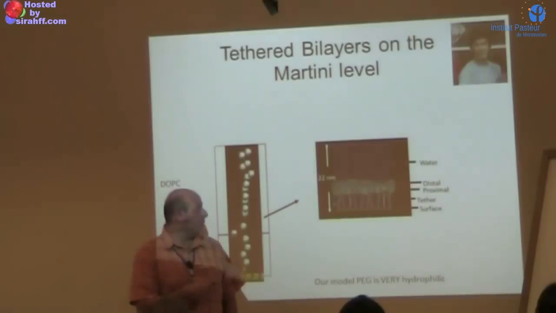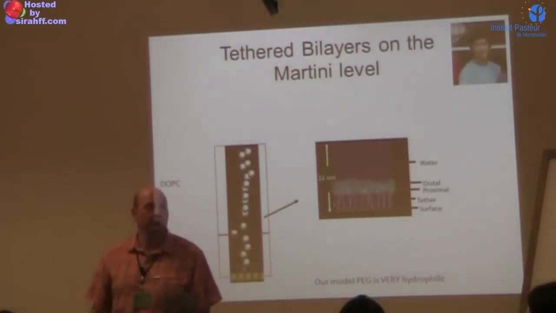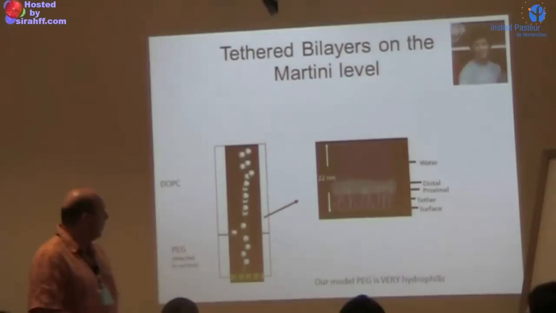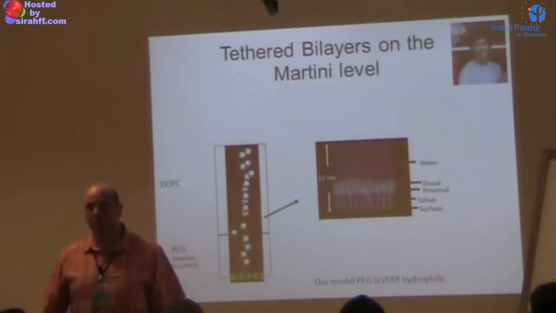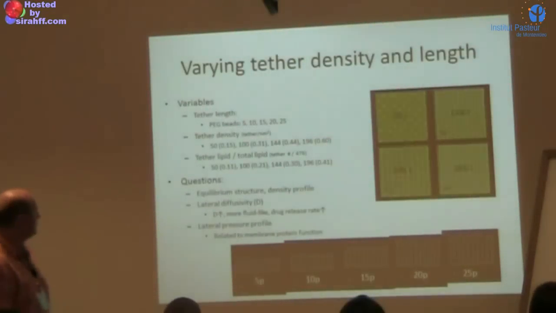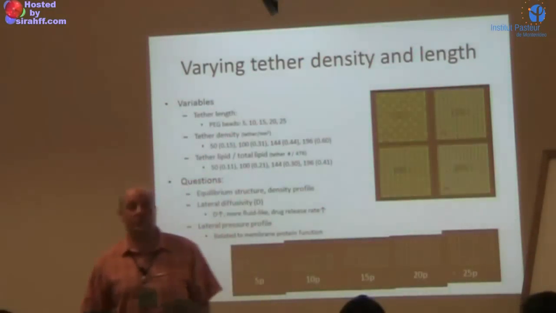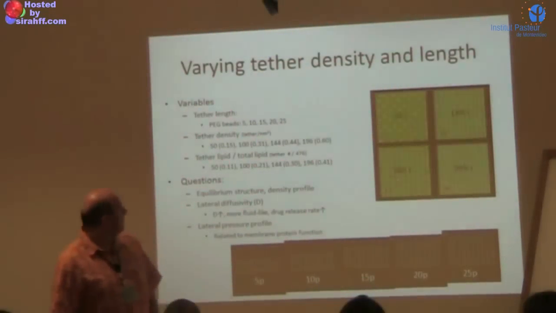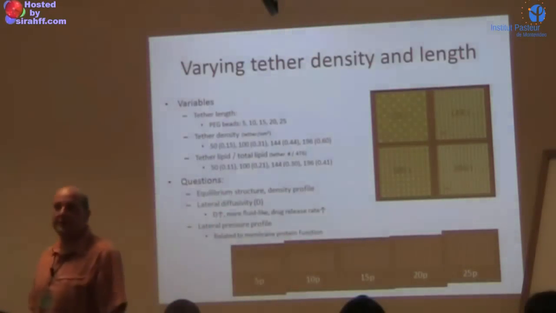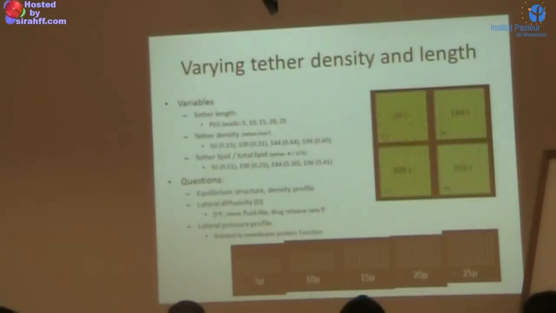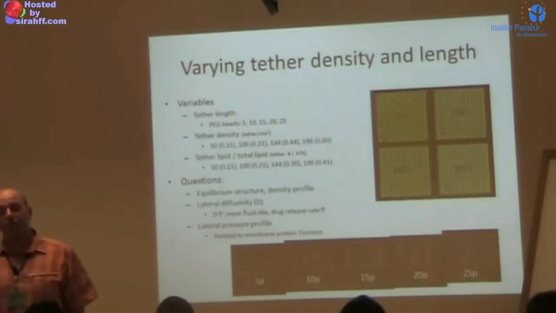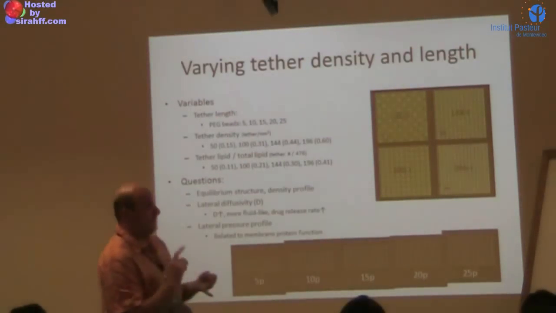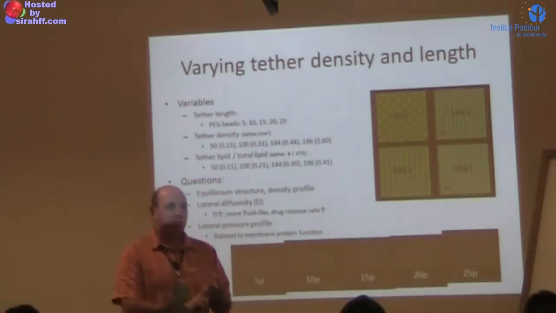So essentially what you have here is a polymer brush, and the polymer brush is capped by your bilayer. We are talking here of a few PEGs, it's not really a dense polymer brush, but we are already in the brush regime for people who do polymers. Our tether density is between 0.1 to 0.6 tethers per square nanometer. So one tether is between 1.5 to 6 square nanometers per tether. So the problem is now this system has a huge parameter space. You have tether length, you have tether density, you have temperature.